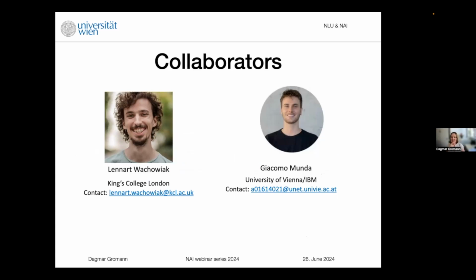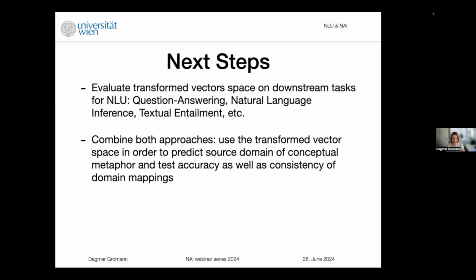This second idea is going to also be part of the interesting new book orchestrated by Pascal Hitzler and colleagues on neurosymbolic AI, and we are looking forward to submitting our chapter very soon. The idea with Lennart on probing conceptual metaphors has already been published at ACL last year.